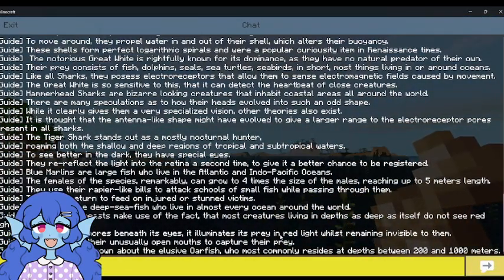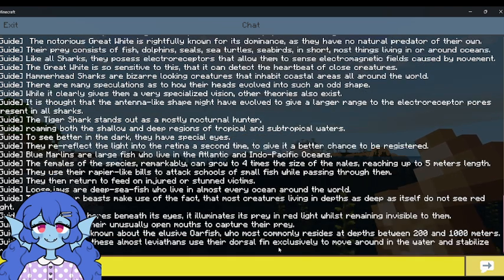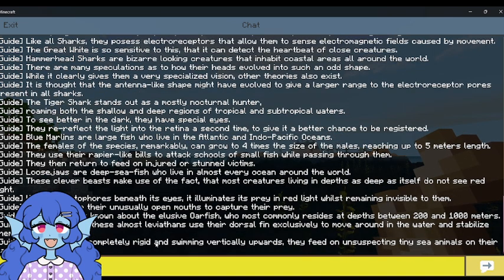Not too much is known about the elusive oarfish, but it most commonly resides at depths between 200 and 1,000 meters. 11 meters long, the almost leviathans use their dorsal fin exclusively to move around in the water and stabilize themselves. While the body remains completely rigid and swimming vertically upwards, they feed on unsuspecting tiny sea animals on their way up.